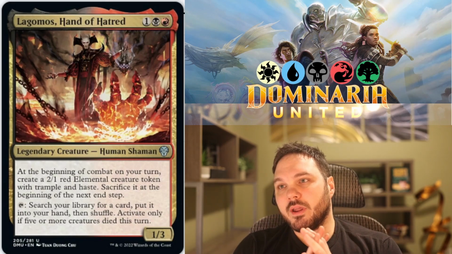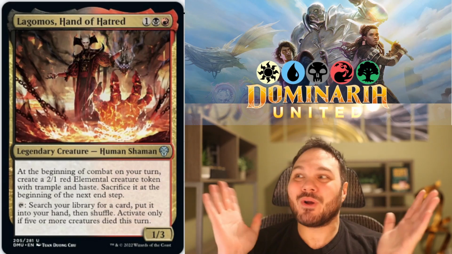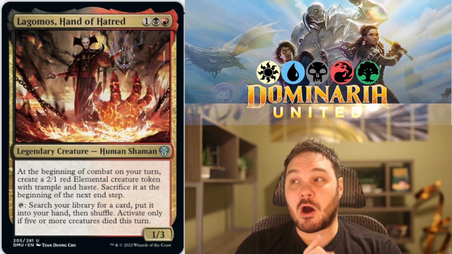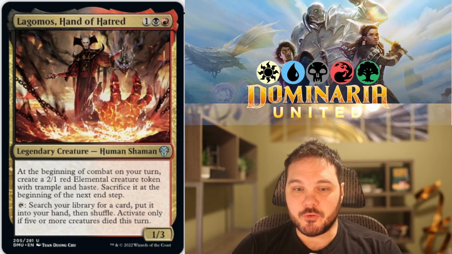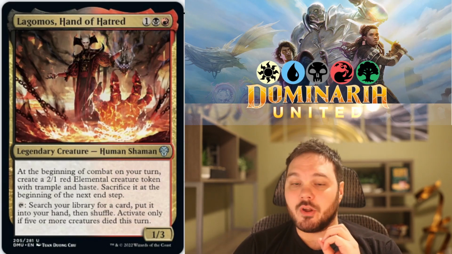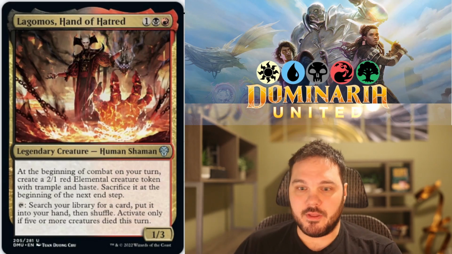So, you know, while the big ability of search, tutor any card in your deck, put it into your hand, is hard to trigger, it is powerful when you do. So with all that, I have this as a C+. I think it's a good card. Not quite enough to pull me into black-red, but I think it'll see a good amount of play.